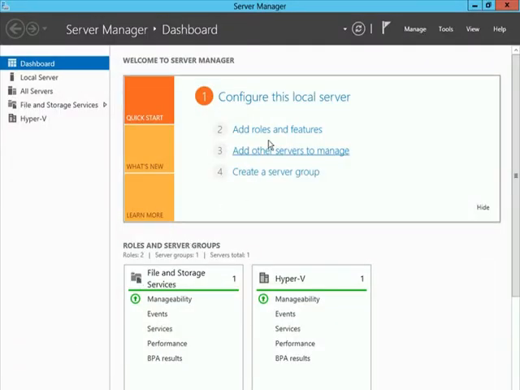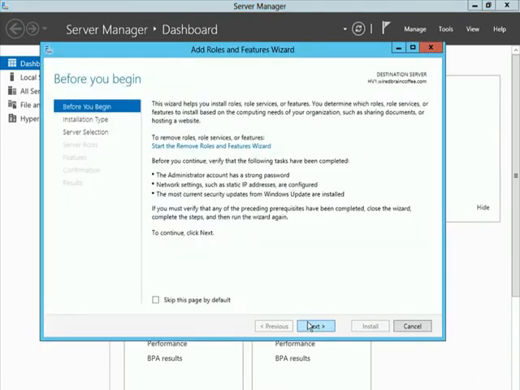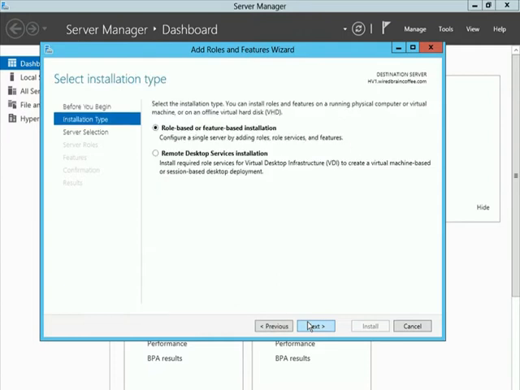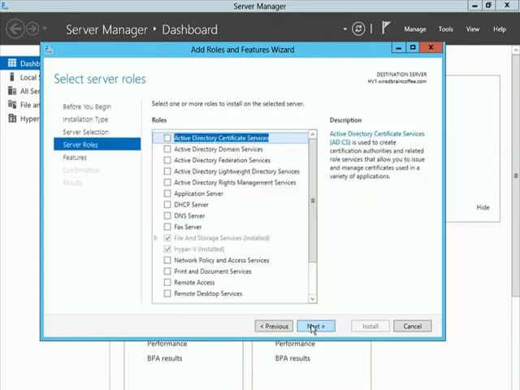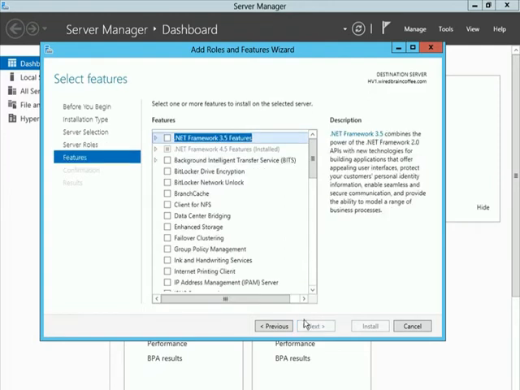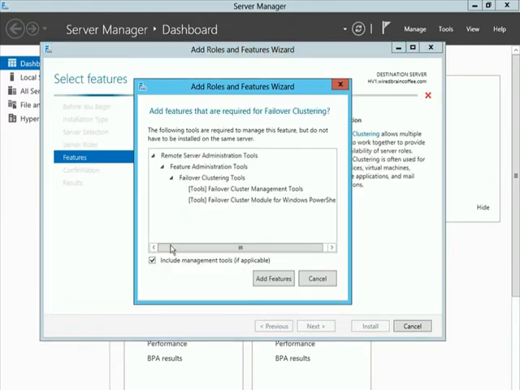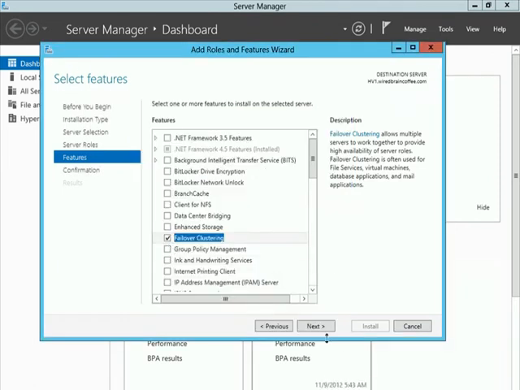So the next step in this process is to go down to Server Manager, and we're just going to click here to Add Roles and Features. Now, Windows Failover Cluster is actually a feature of Windows 2012. So we'll click through here. It's not a role. It's not listed in the roles. It is actually a feature right here called Failover Clustering. So if I check that, it comes up and it says, are you sure you want to include the management tools? Yes, we do want to add those features. Now that we've got failover clustering checked, I'll click Next here.